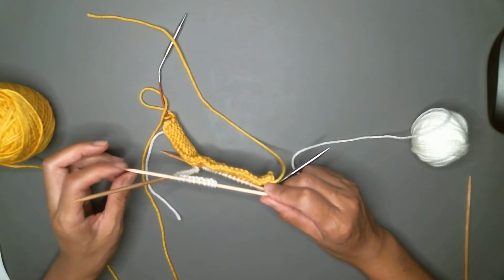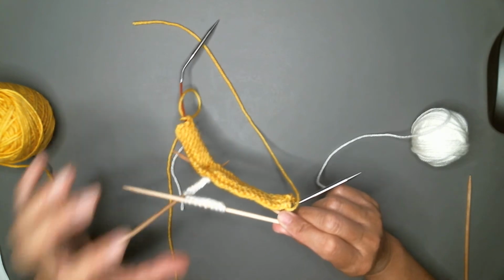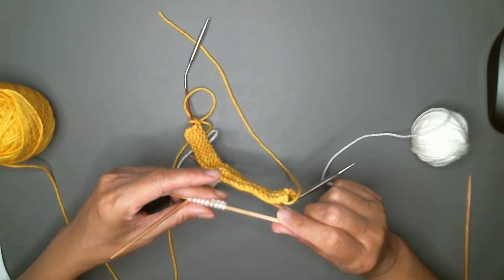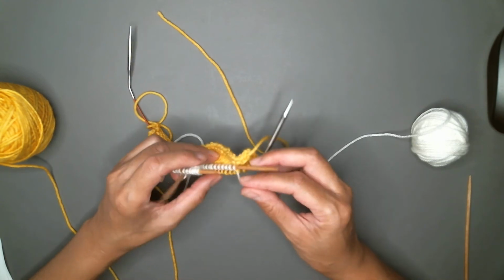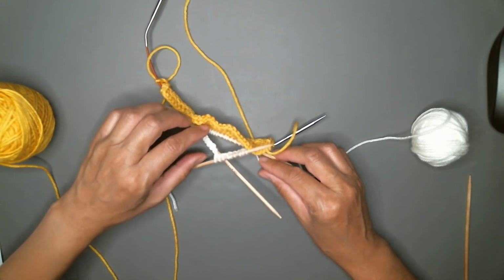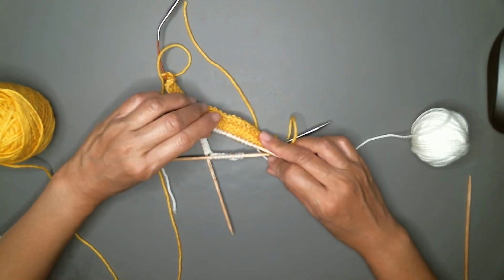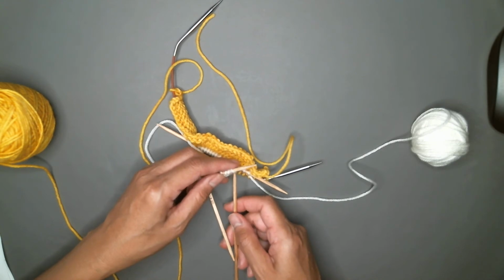I like to have this end of the needle over. So this is the first needle, then this is the second needle. I always like to have this tip over. It just is more comfortable for me. Okay, and then see it laid flat. So this is needle 1, needle 2, and then right here will be needle 3. And then we'll simply join in the round.